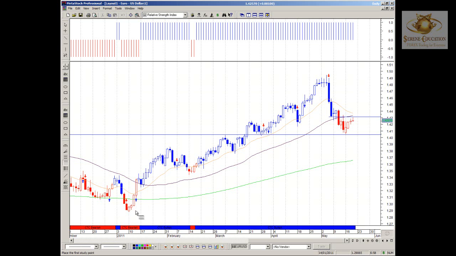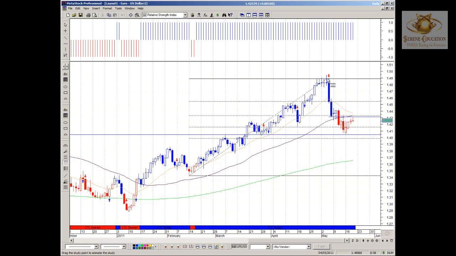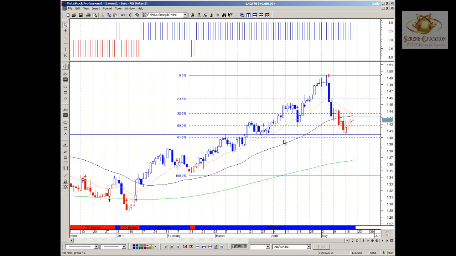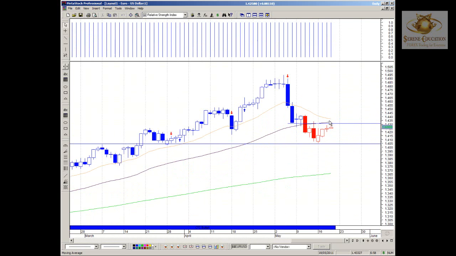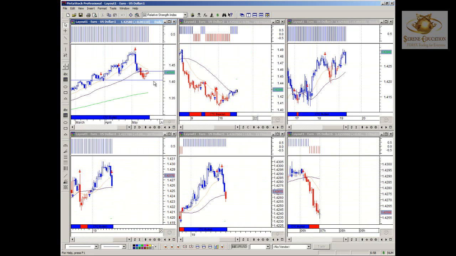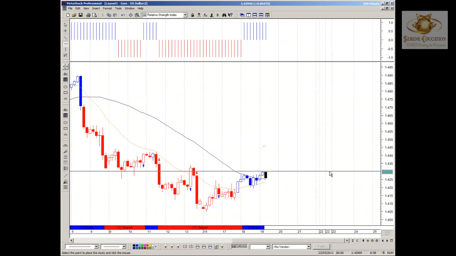If you took an extension of this move, we tested the 61.8% fib area. Could we expect a breakout to the top here to see continuation, or are we going to see a bearish engulfing to confirm that we're going to see downside movement again to at least the 1405 mark? Intraday, you just put in those 14,300s.